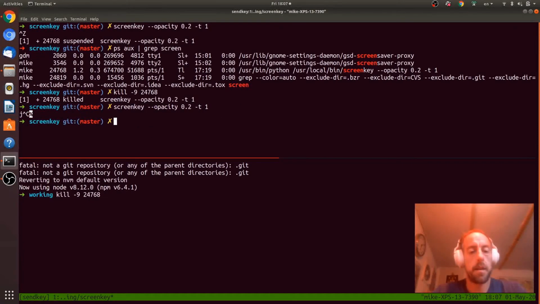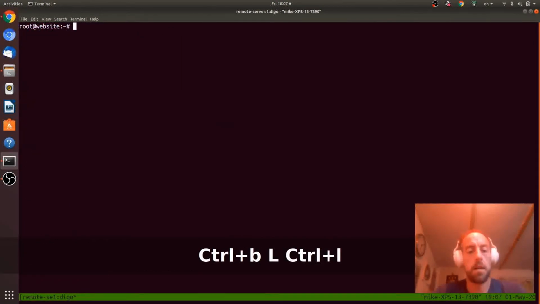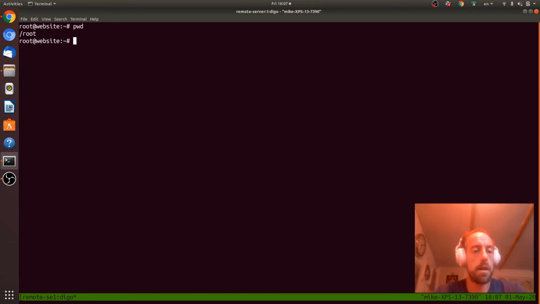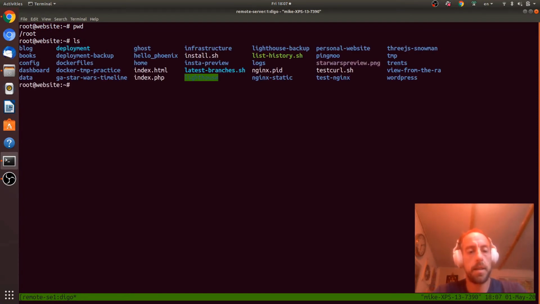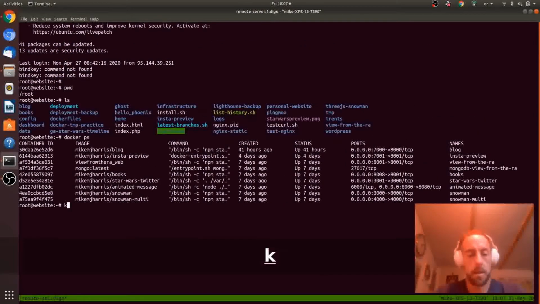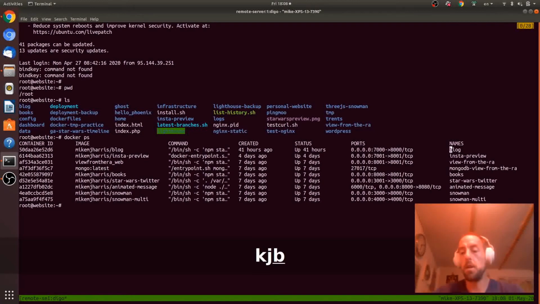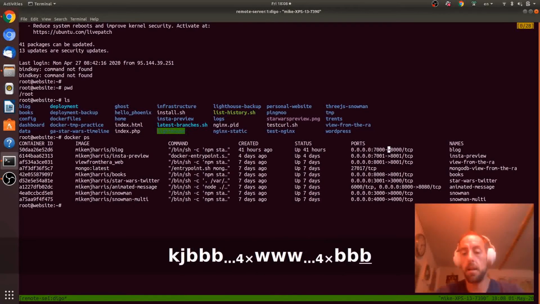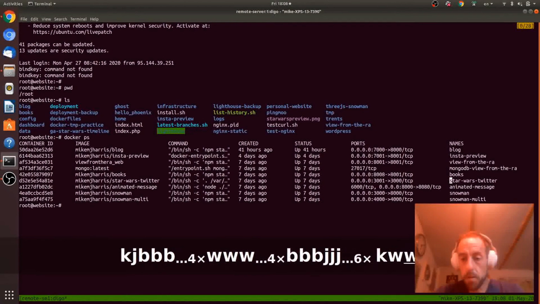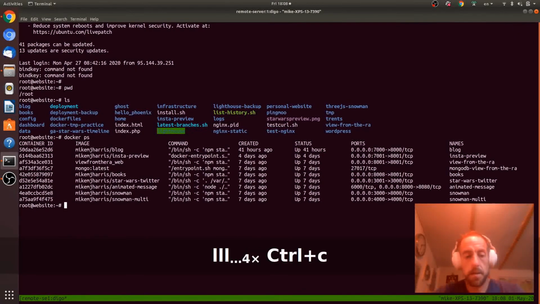I'm going to run that again so you can now see my commands. Control B L. This is my remote server. Cool. ls. So you can see here, these are all the projects that are running on my remote server. The cool thing with tmux, with the Control B and the square bracket, you can go back and, even on the remote server, I can select and highlight bits and pieces. So where are we? We've got Star Wars Twitter. Cool. So it's mapping 3000 to 3000. Cool.